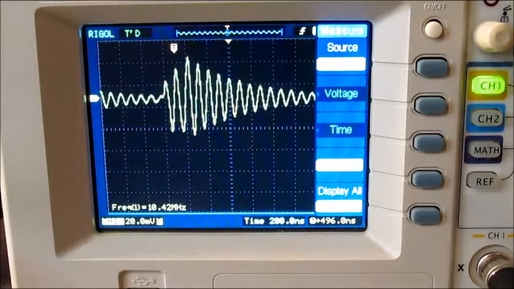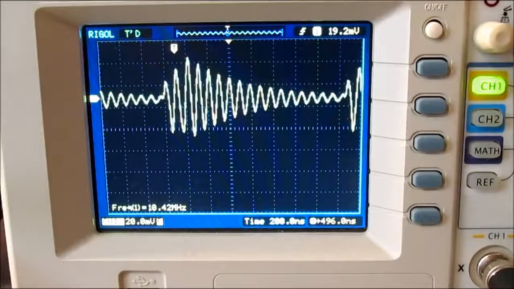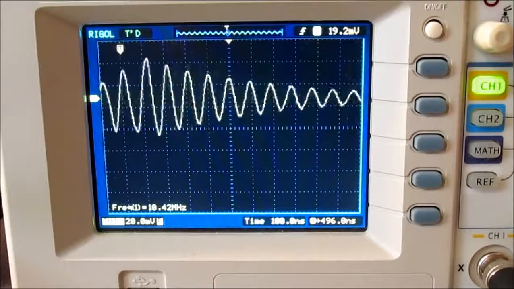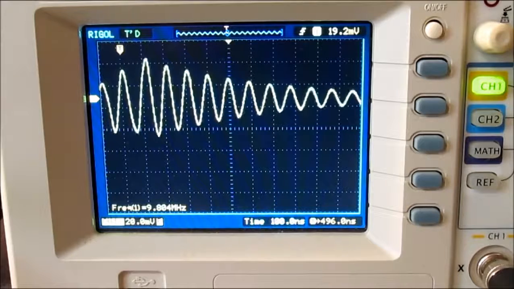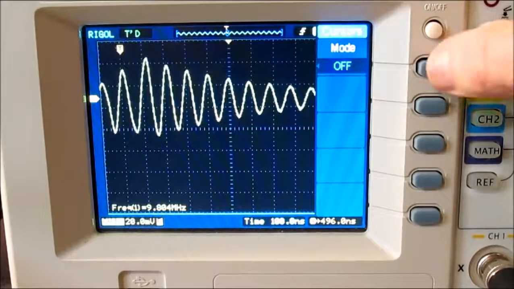Now the other option you have, I'm really not going to do it, but if you want to spread this waveform out, as long as I can keep it locked trigger wise, we can select cursors and turn them on.